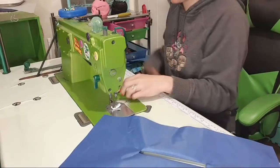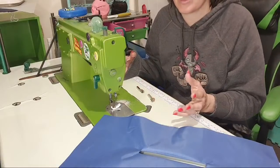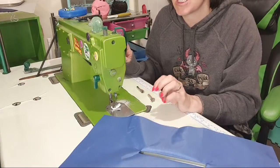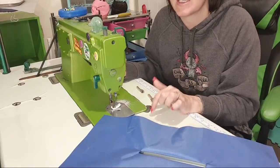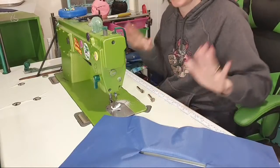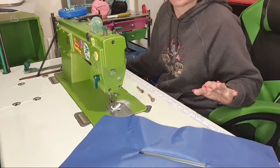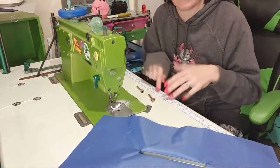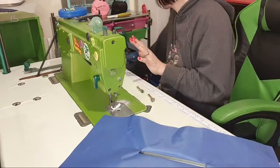I was really into hand sewing before I bought a sewing machine. And I used to use a domestic to make my aprons, and they used to take hours. So I bought this machine. I've had this machine for, it's older than Jesse. Jesse's 5, so I've probably had it for 6 or 7 years now. It's had 2 services since I've owned it. It is great. It was secondhand. I am not ashamed of that fact. Most of my stuff's secondhand. In fact, all my big machines are secondhand. So the cylinder arm, this one, and my embroidery machine are all secondhand. And there is nothing wrong with them.